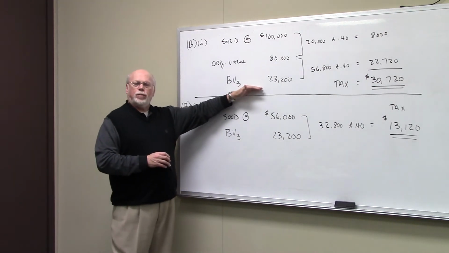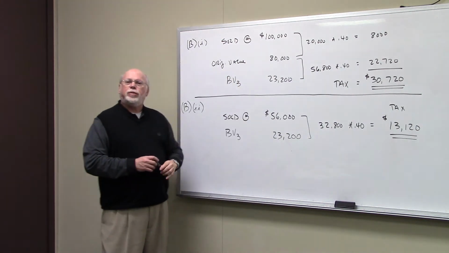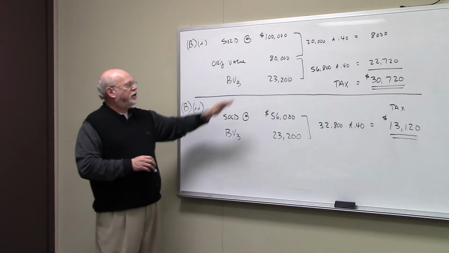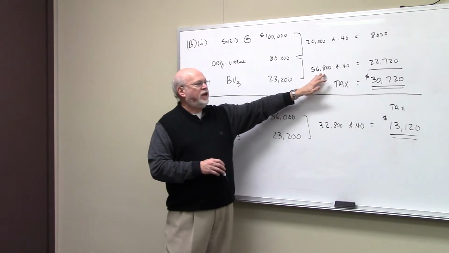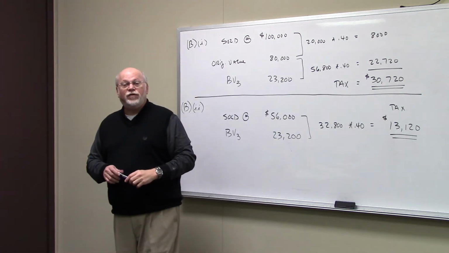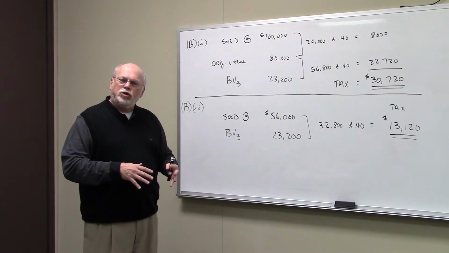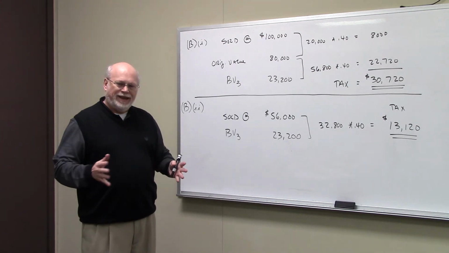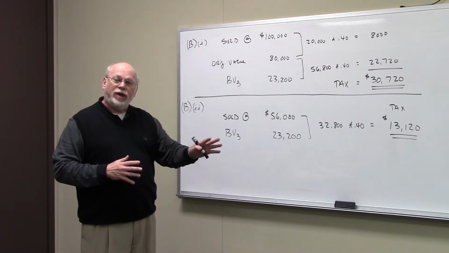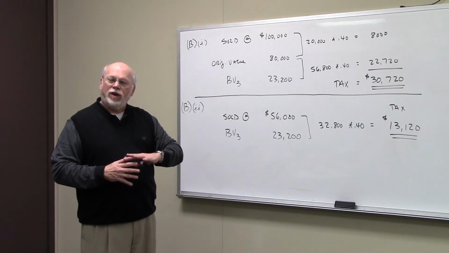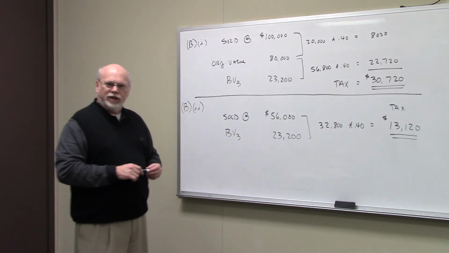If you sell an asset for more than book value, but less than the original depreciable value, that's called depreciation recapture. So the difference between $80,000 and $23,200 is depreciation recapture, which in this problem is $56,800. The problem told us to use 40% as a tax rate on any gains. Just so you know, in practice you would have a capital gain tax rate and you would have a tax rate for depreciation recapture. But this is what they told us in the textbook.